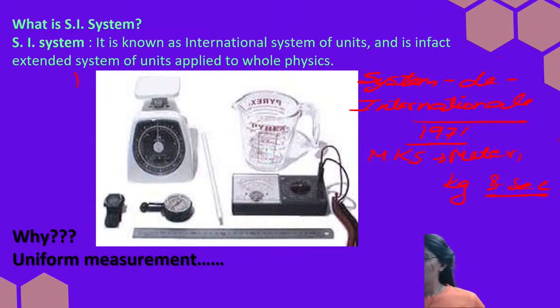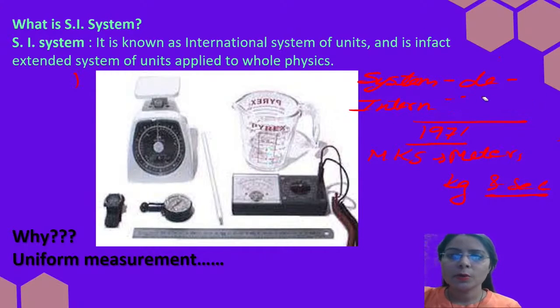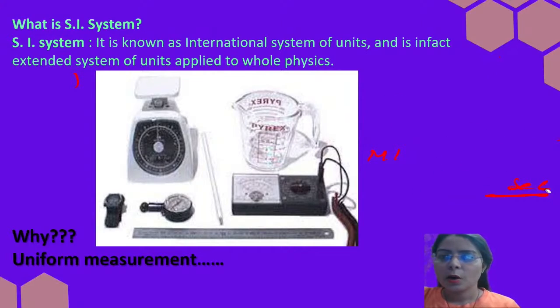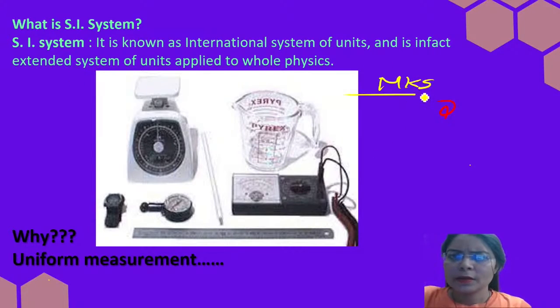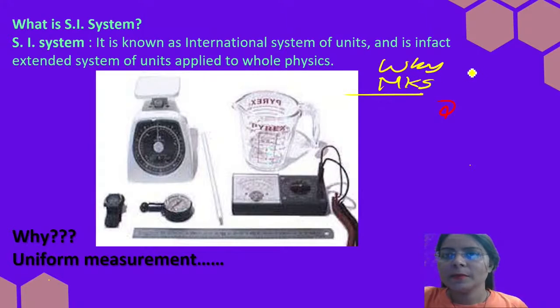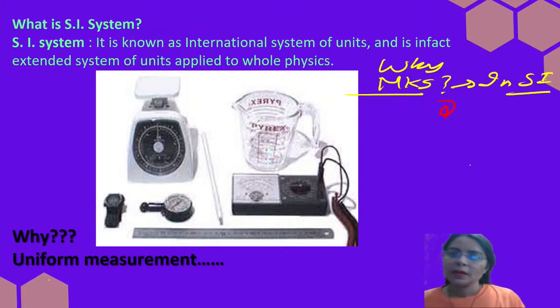So in that case, they said, okay, if we talk about the metric system, we should know its advantages also. All right, we already got the advantage that we can do calculation very easily. So they have given it some names as the benefits of the MKS system. So let's write it down. So why is the MKS system considered in the SI system? This is the biggest question.